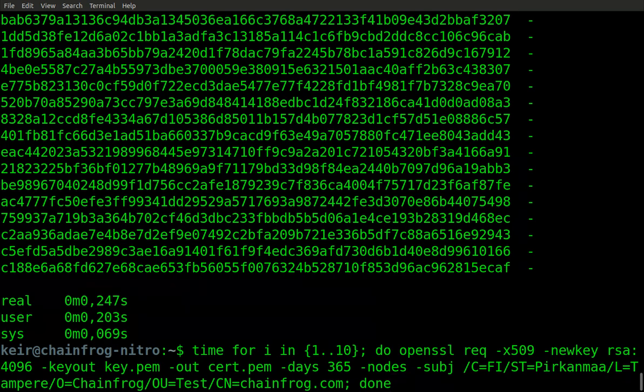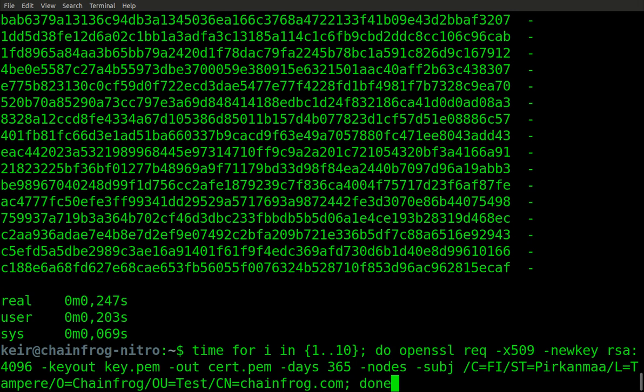Now, if we look at the second command, and this one I'm only going to loop 10 times because it takes much longer. I'm using OpenSSL to produce an X509 certificate, and pre-filling it with my company's details. Obviously, in a production system, you would be putting in a different identifier for each certificate.